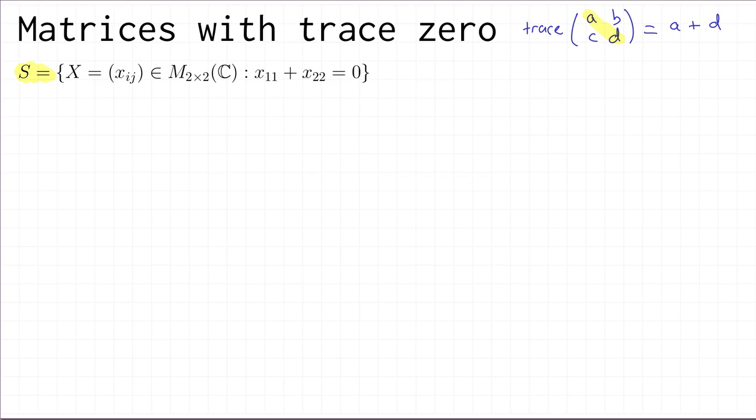And it so happens that that is a subspace of the vector space of all 2 by 2 complex matrices. So you should check the 3 subspace conditions yourself to verify that this really is a subspace. And if it's a subspace, then it's a vector space in its own right, so we can ask, what is the dimension of S? So that's our motivating problem. How can we find it? Well, we know that the way to find a dimension is to find a basis. At least that's one way that you can always do it. So let's look for a basis of S.